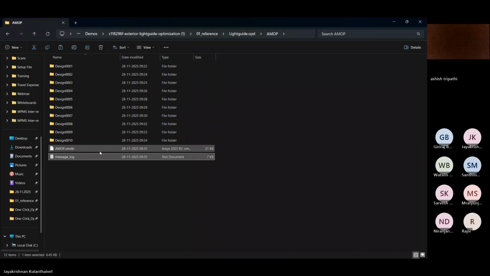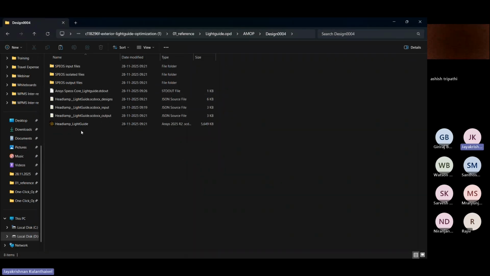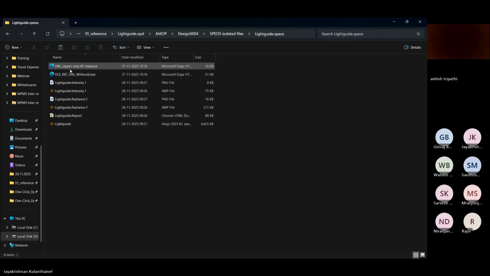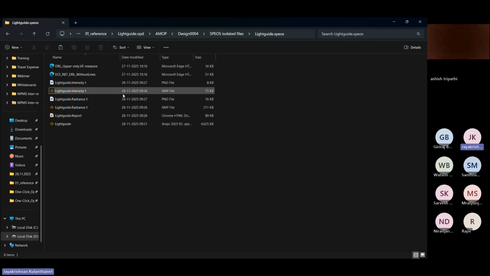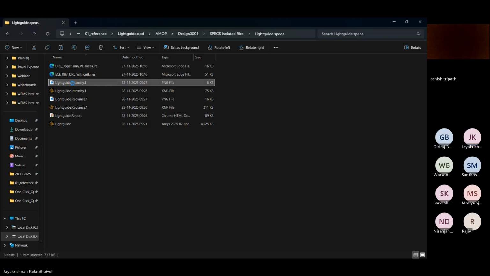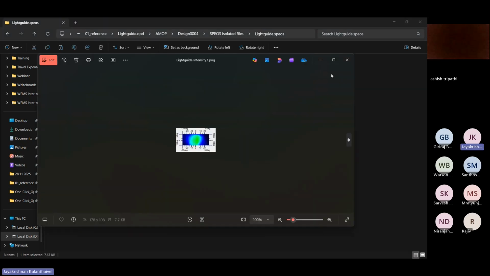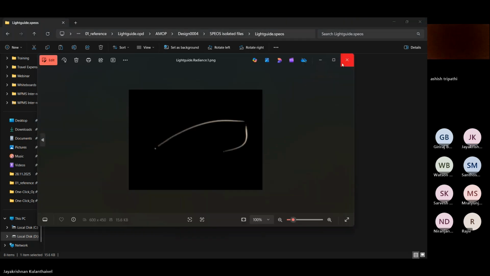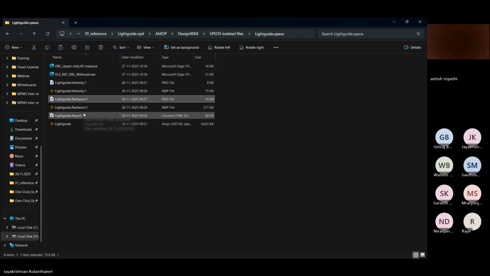In this design, you can understand that every result will have Speos output files where you can go and check the results. Based on this, the Python code is actually giving us an intensity and radiance file as well.